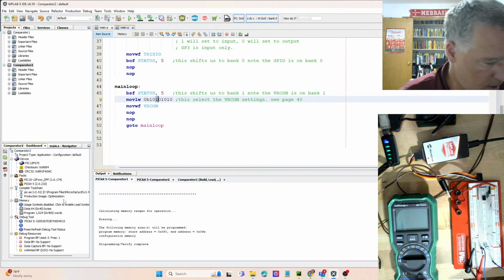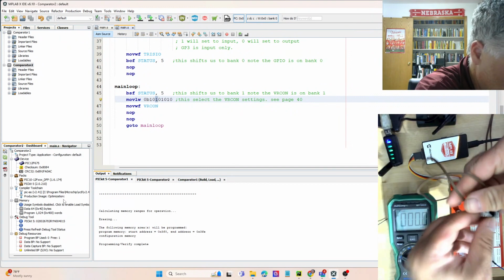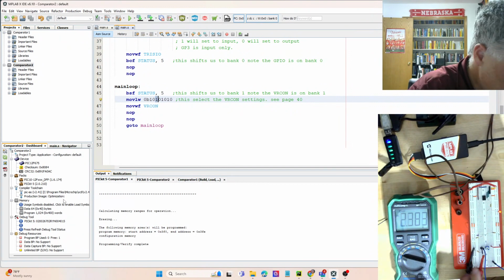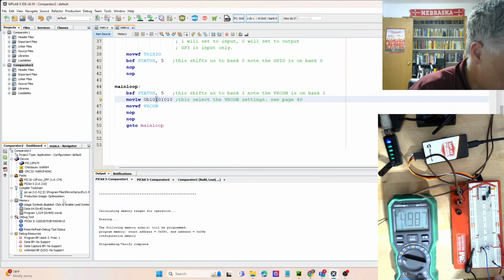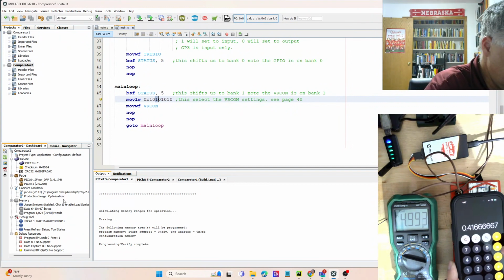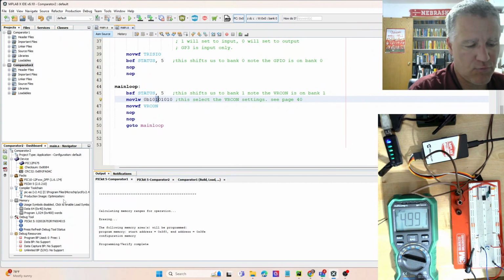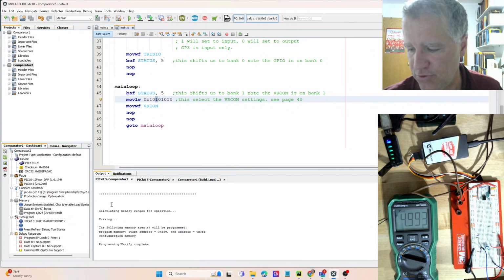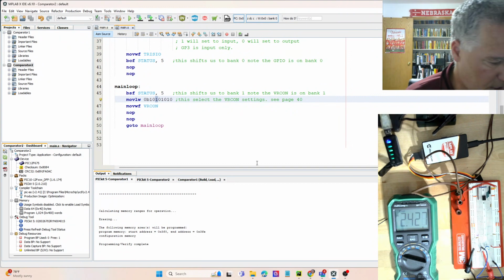Now let's turn this back on again and measure our full voltage. 4.994. So then I'm going to take this number times 0.41, which gives 2.08. So that's going to be our reference voltage: 2.08 volts.